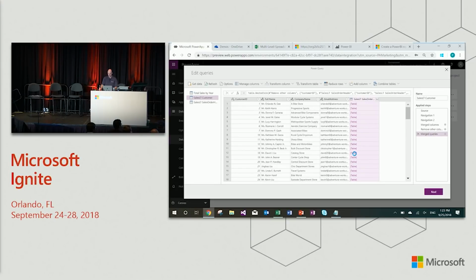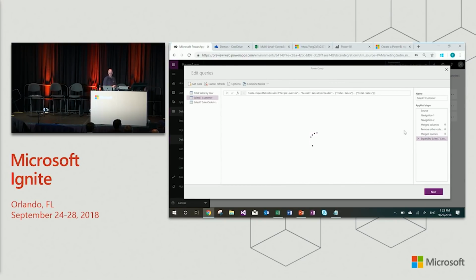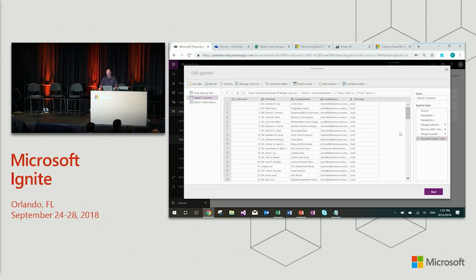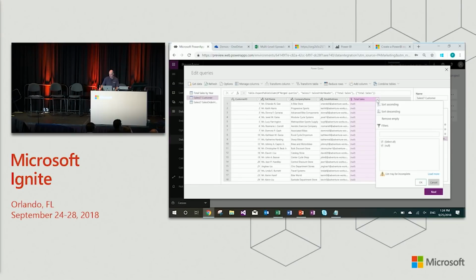And we don't need a column name prefix. We'll just do total sales. And this is going to propagate or lift that total sales column to be a top-level column. We got a bunch of nulls because we didn't have all of these customers. Some of them didn't make purchases. So that's why we have some with null.